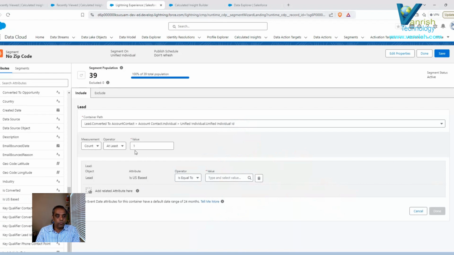You can see what you can provide. At least this is already preselected, and Lead Is US Base is equal to true. Once these two rules are done, you click Done.